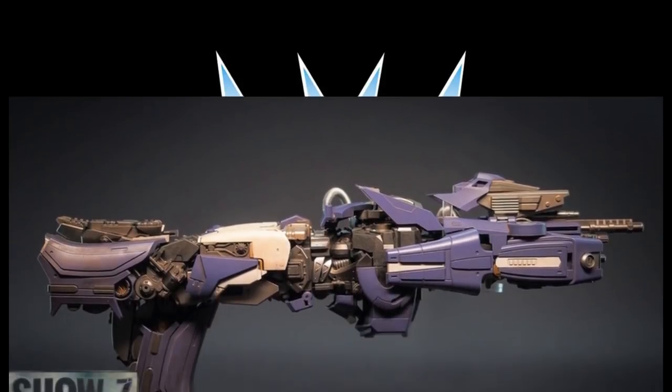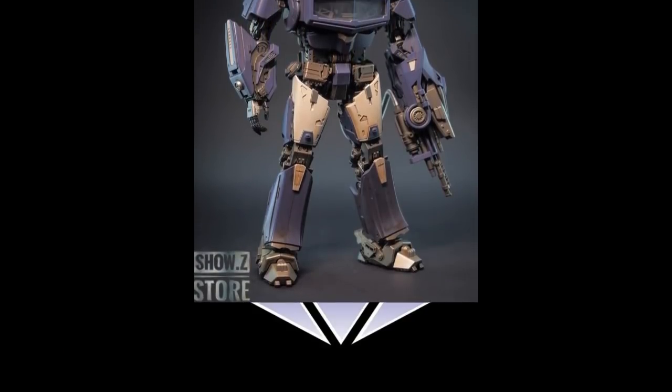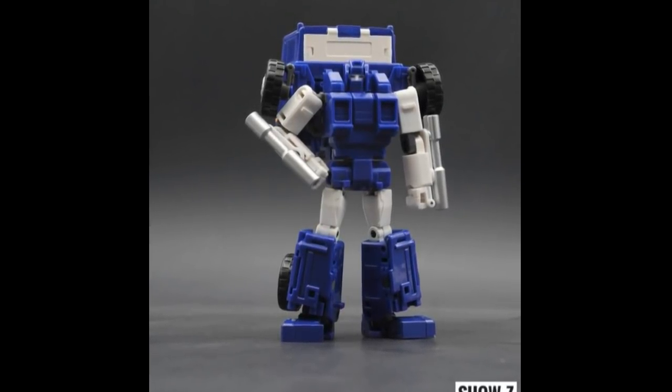Next up, we got Bingo Toys Shockwave on sale from $145 down to $119.99, so $120. And yes, it does transform into an upside-down submarine. Yep, the upside-down submarine. Here we go in the bot mode, and I think it does look pretty good. They did what they could with the Bumblebee movie design and turned it into an upside-down submarine. It's a tale as old as time and a design even older.